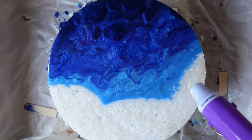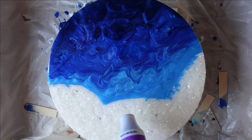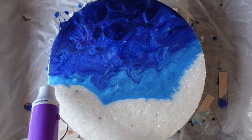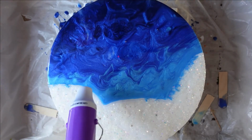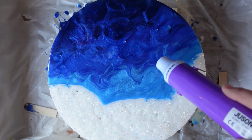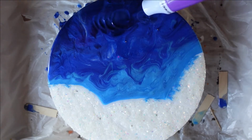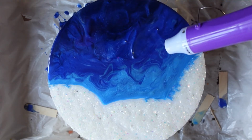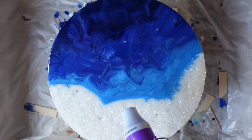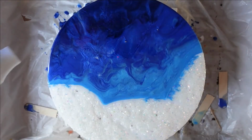Just warming the resin up now so I can give it a little blast with the heat. Just to mingle it a little bit more. Oh, I love doing this. So much fun.